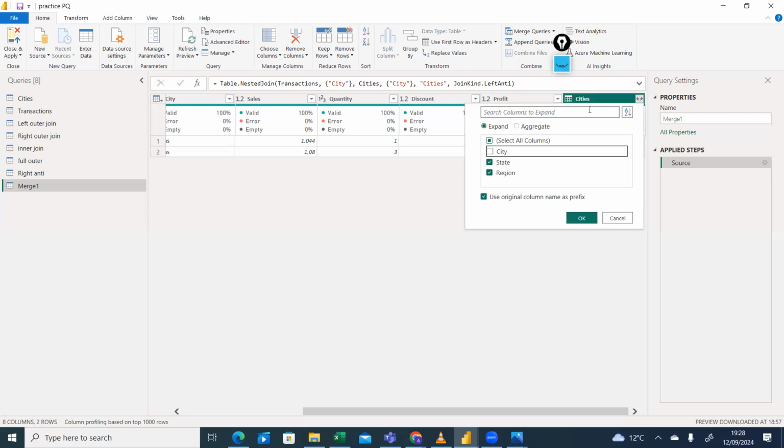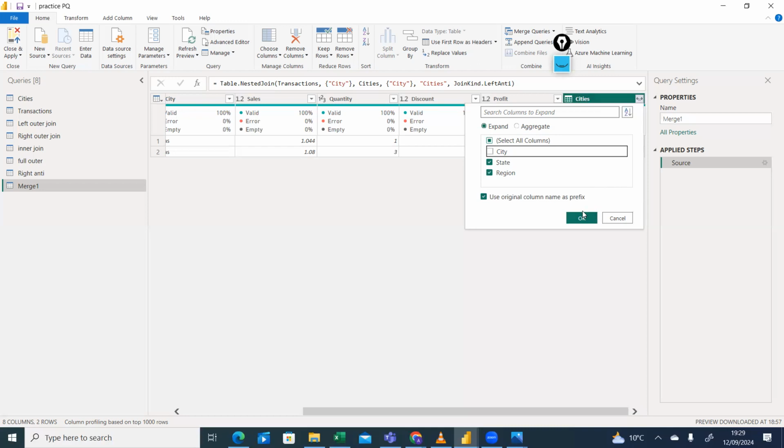Now, what will be the name? This is about what is going to name the columns. If I leave this box ticked, it's going to give it the original column name as prefix. The original column name is state, right? So it's going to give it state.cities and region.cities. That's what it's going to give it.